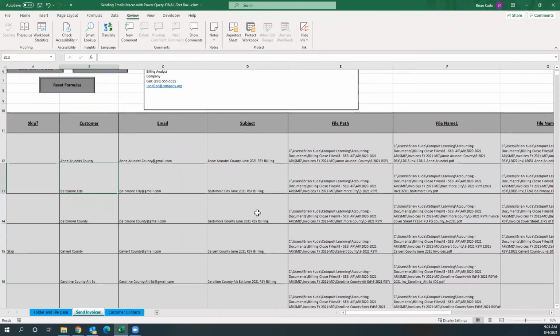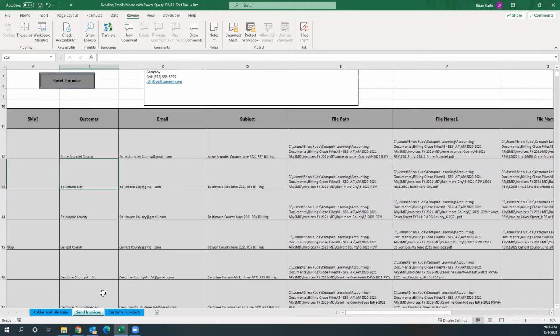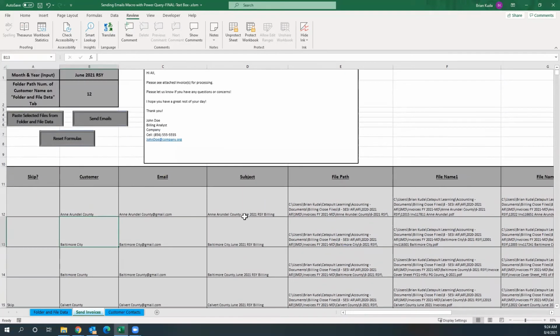So now that we have all this brought in, just from filtering out this previous tab, we can send the emails. These are fake emails just to show you guys how I can bring them in based on each customer. So I'm going to put my email so I can show you guys how it can all come in when it gets sent.